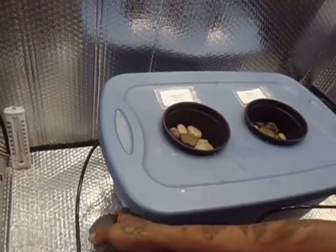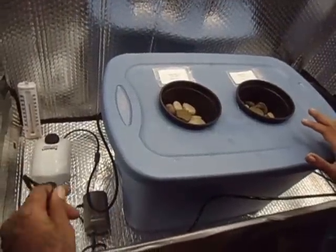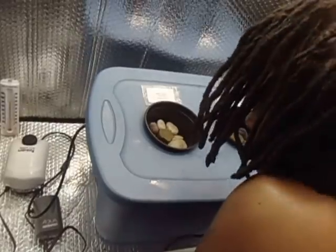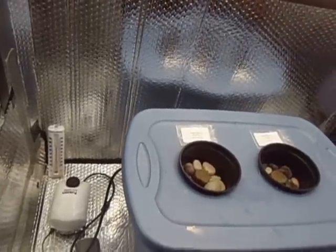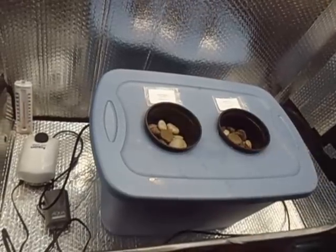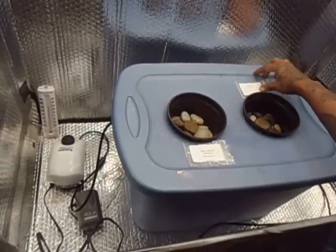This small pump will sit right down here. This big one will sit here. Get all these things in here. Make sure everything is good to go. Exactly what I wanted. And there you have it, my intro into DWC.